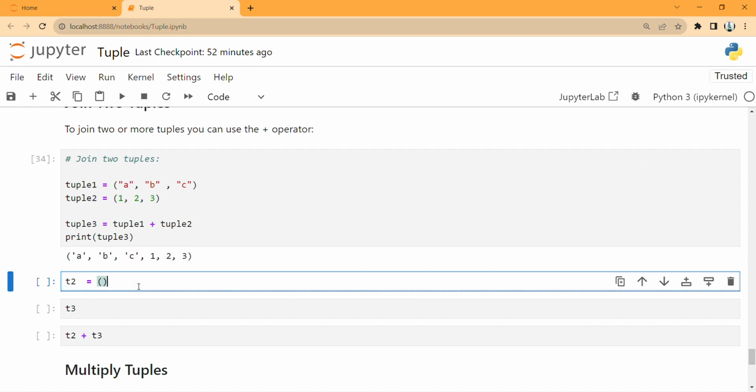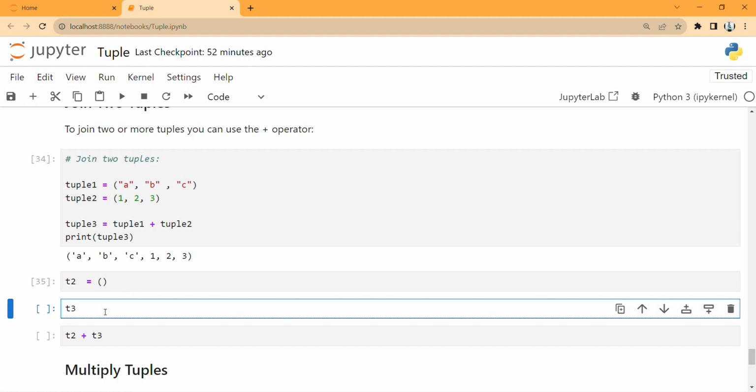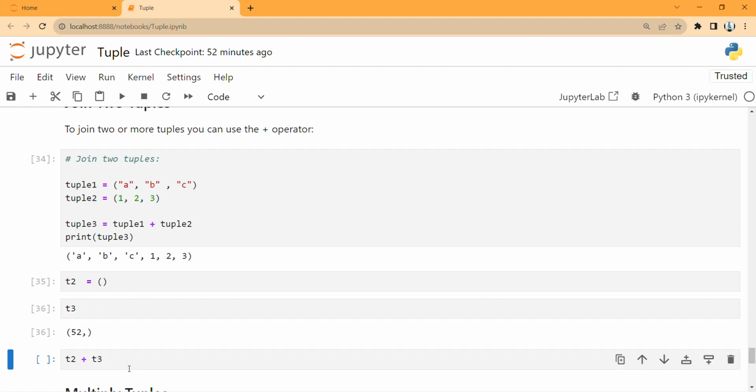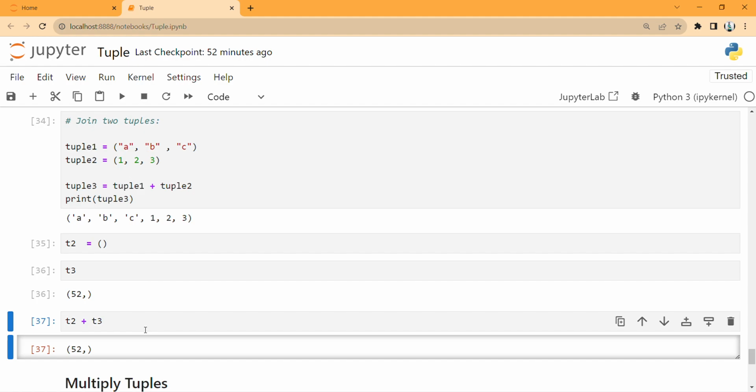Suppose I have this empty tuple T2 and this tuple T3, and if I try to join T2 and T3, this is also possible. I took an empty tuple and a single element tuple and tried to join them. That is also possible. Okay, understood how to join two tuples.